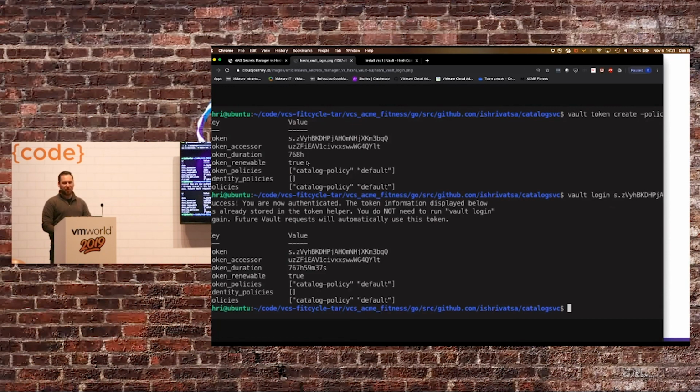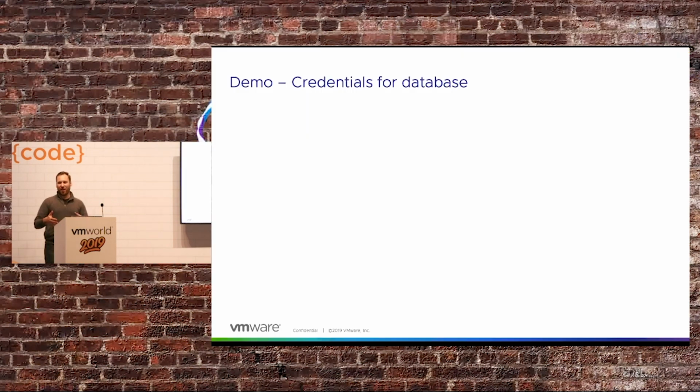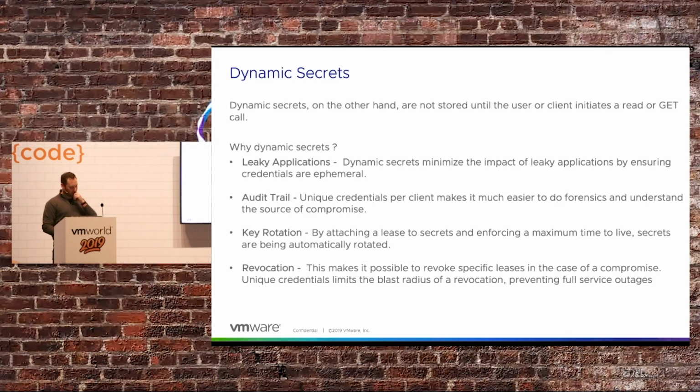And then it's a renewable token, so you can request Vault to renew it for you. If you can flag it so they don't get renewed, that's if you want to do single or limited number of time use tokens. We see the policy that creates it, an identity policy if we want to tie that back to an identity store somewhere. And then you'll see the success, your now authenticated message when he uses it to log into Vault. Okay? And again, that's just taking that credentialing process, moving it out of the application itself, so you have an external source of truth that you can operate independently from the application. Okay?